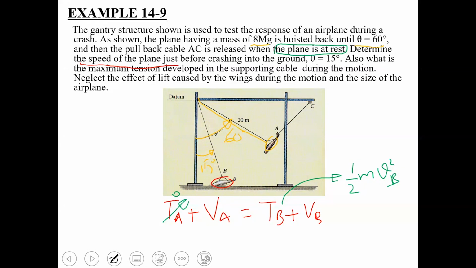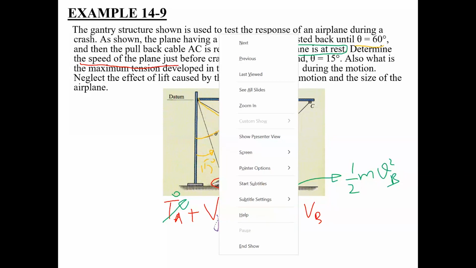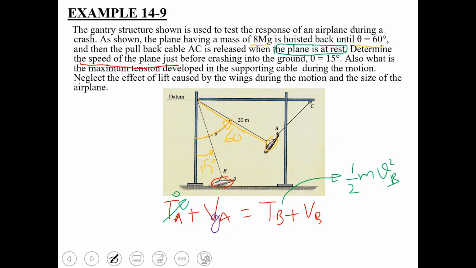Okay, now coming to the potential energies VA and VB. सबसे पहली बात तो मुझे ये बताएं कि ये जो VA और VB हैं, इसमें ग्रेविटेशनल पोटेंशियल एनर्जी आएगी या इलास्टिक आएगी या दोनों आएंगी? सर ग्रेविटेशनल आएगी क्योंकि सिर्फ वेट है. Since no spring is being involved here, basically VA and VB are going to be the gravitational potential energies only. इसमें इलास्टिक पोटेंशियल एनर्जी जो है वो इन्वॉल्व नहीं होगी.